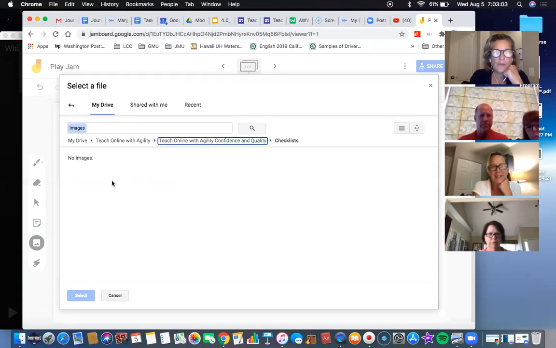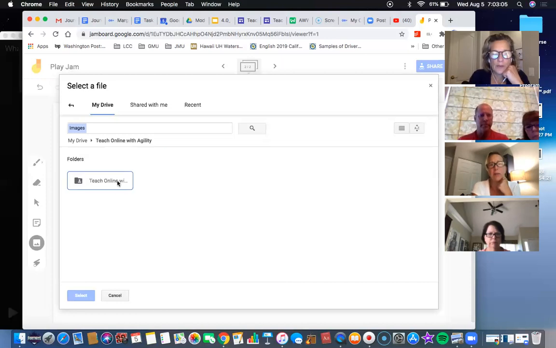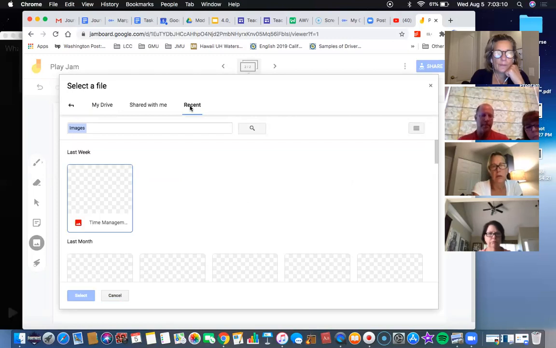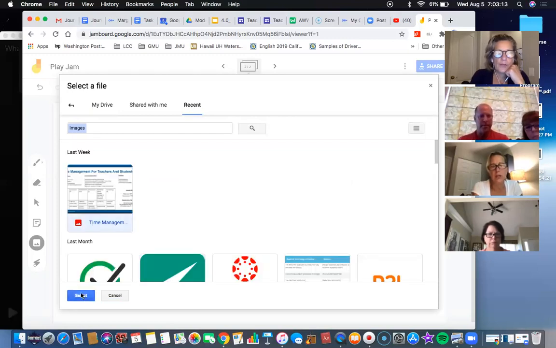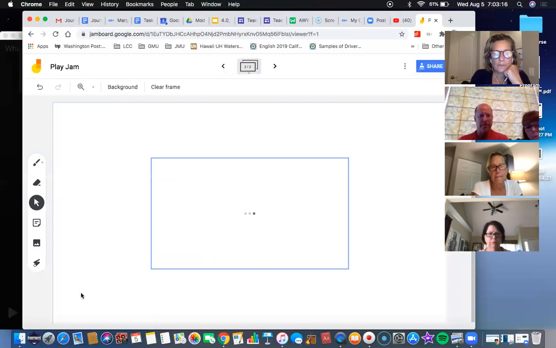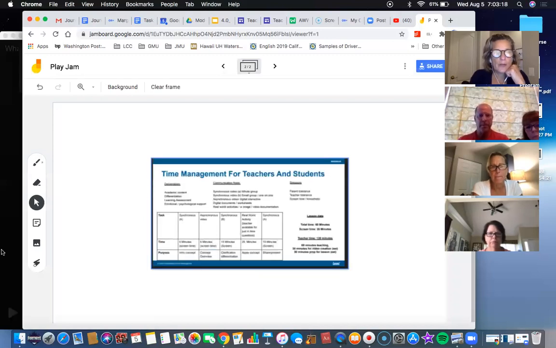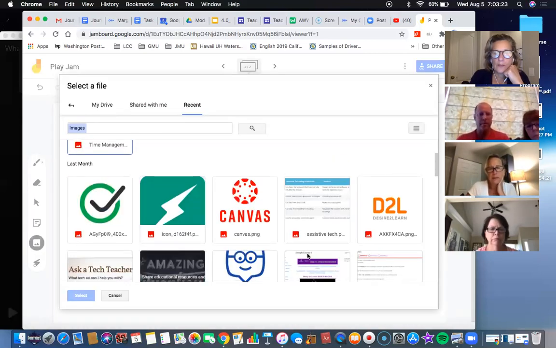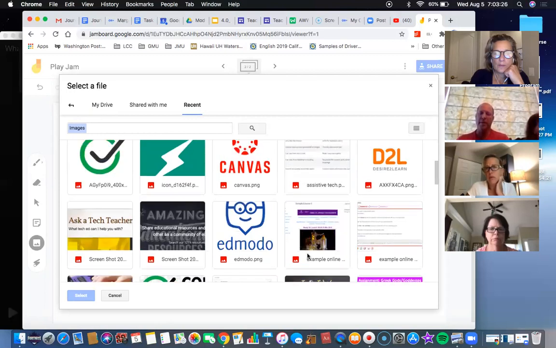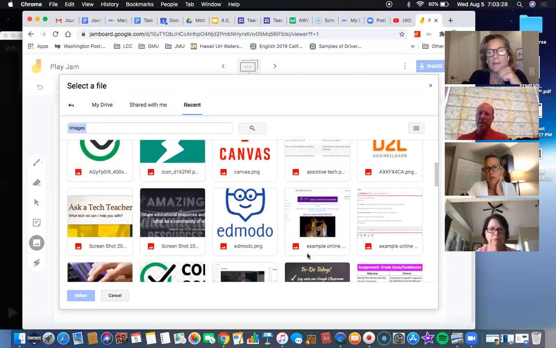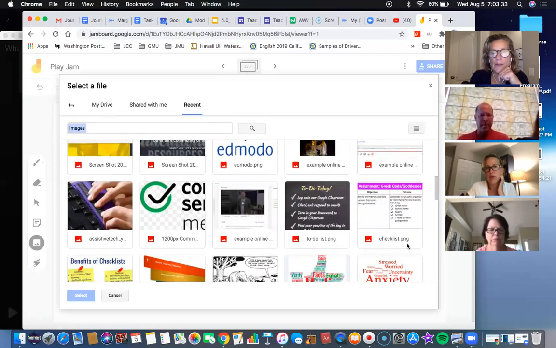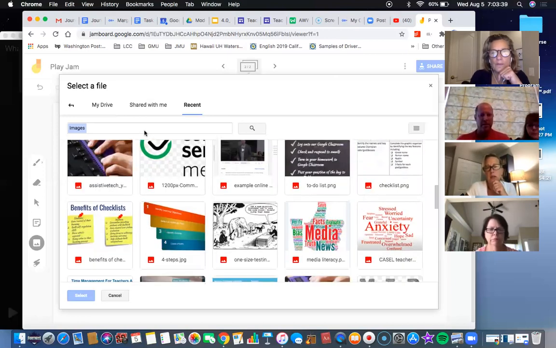Oh, I don't have anything there. Let's just go to recent. It looks like it's looking for images only. That was an image though, I think. Thank you anyway. You can just take your document and make a PDF out of it. Well, but that's not an image either. Oh, it's not taken as an image? You're right, because look, it's looking for all these PNGs. Or a screenshot. Yeah, a screenshot would work. You could do a screenshot.